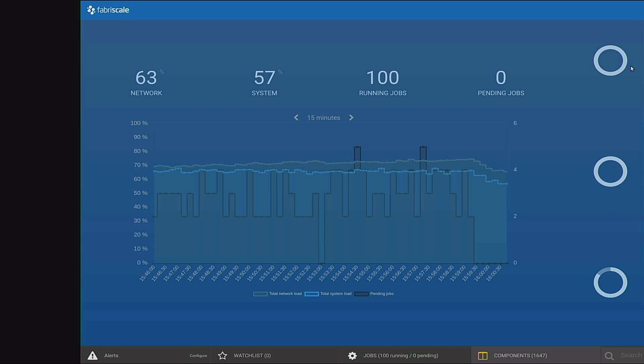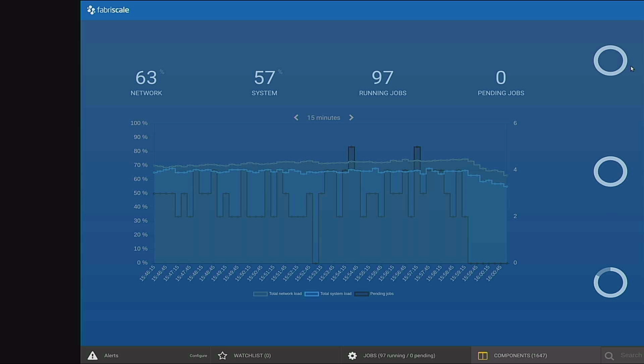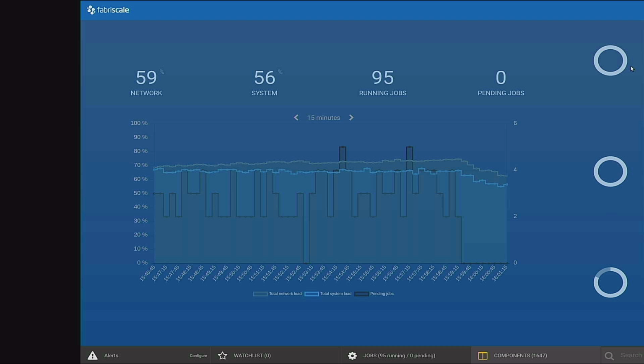Then we run our subnet manager. We run a simulation of a Slurm workload manager that is connected to the subnet manager, so when a new job is simulated, it will also trigger some traffic. Everything here just runs on my computer. We also have the Elasticsearch database running on my laptop, and so on. As you can see, here we have some running jobs, some network activity, and some system activity.